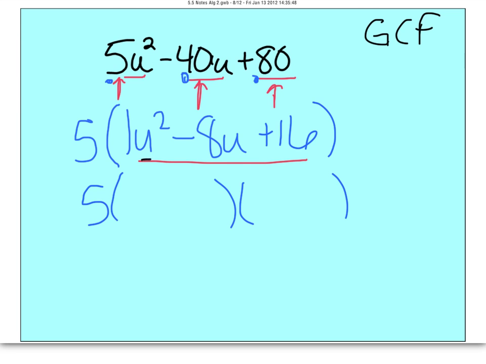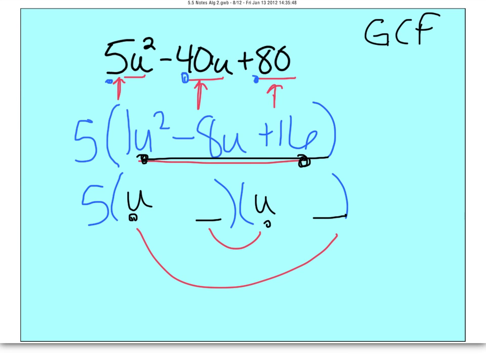Let's see what two binomials I can break this trinomial into. Again, the first term is going to be broken up here, so it's u squared, so that's easy, u and u. The plus 16 factors of that go here, such that we're hoping these two will add to a negative 8u. 16 has a handful of factors, 16 and 1, 4 and 4, 8 and 2. We need a middle term of 8, and they have to multiply to a 16.